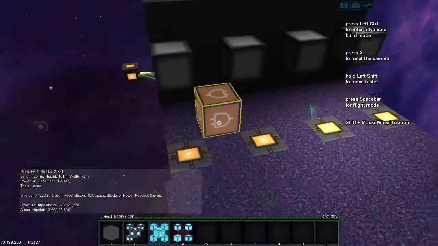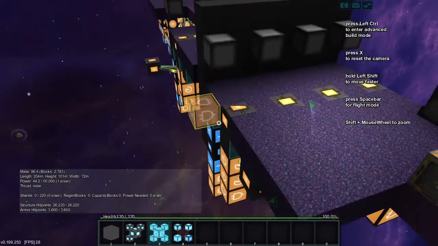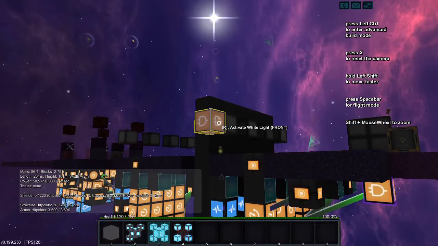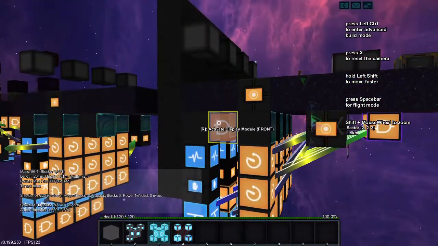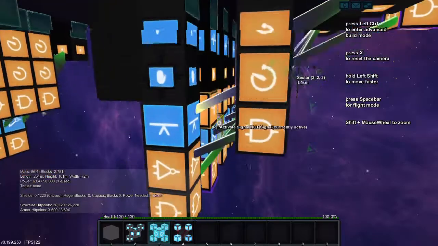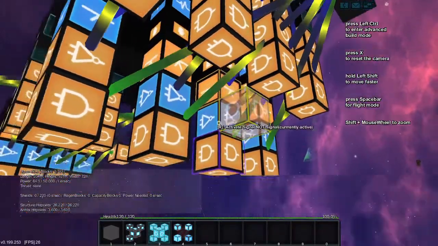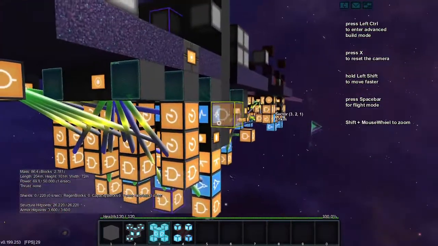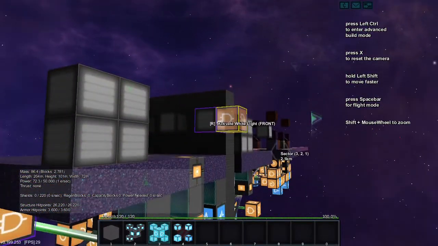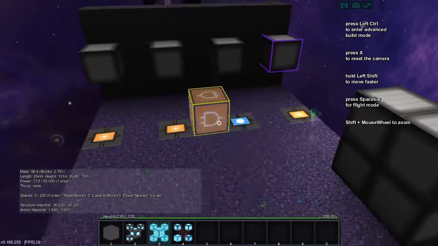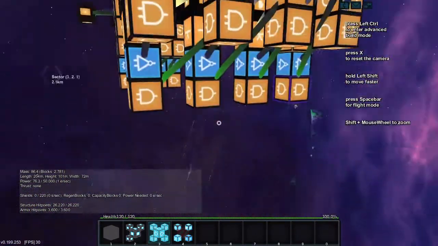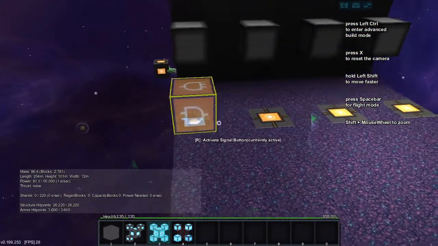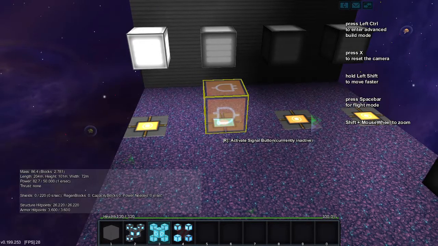Now, let's see if I actually set this up correctly and didn't miss any steps, shall we? Right, first of all, we have that. I missed a step somewhere. Very cool. Yeah, okay, here's what I did wrong. I forgot to tie each flip-flop into the lamp directly above it. The light. Let's grab this one. Alright, so let me just hopefully reset everything. Did it? I think it did. Alright, cool. So, good.